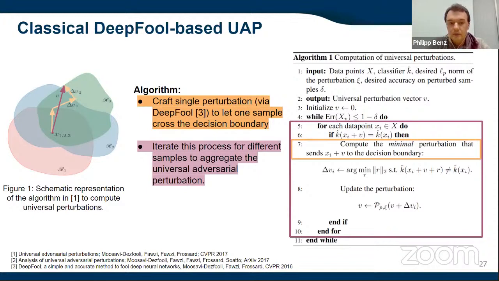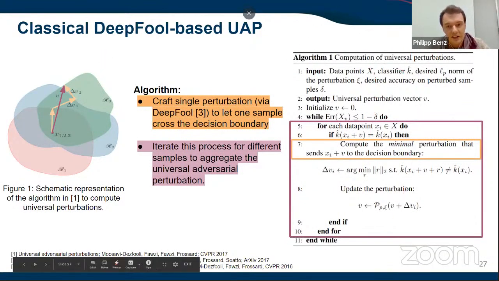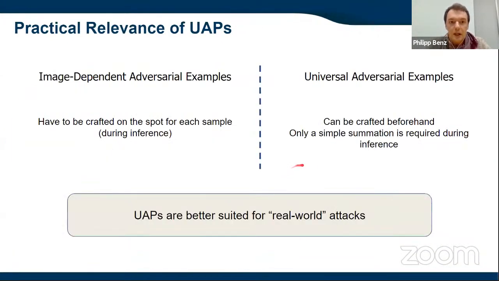Yeah, but maybe I didn't ask right, because you're iterating each time with a different image sample. Yes. And for that, you're computing the minimal perturbation for that image sample. So how do you know if that minimal perturbation maybe moved in a direction that canceled out a previous image you've already processed? Absolutely possible. This algorithm, I would say, does not take this into account. And we will see later some other applications that maybe handle this a little bit better. Okay, this is what I described, and on the right is basically the algorithm which explains the same thing I just described.